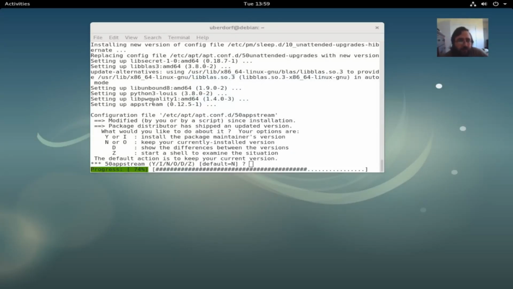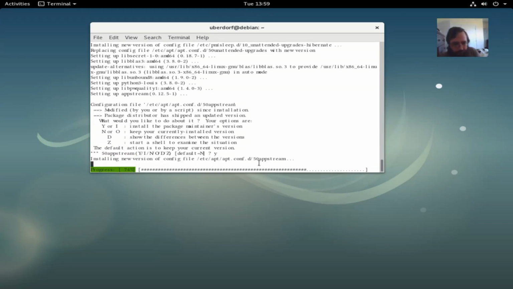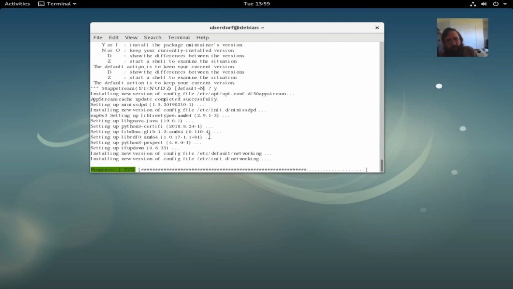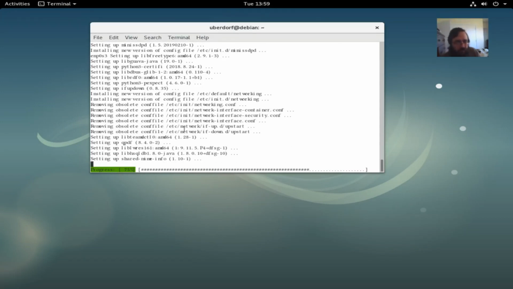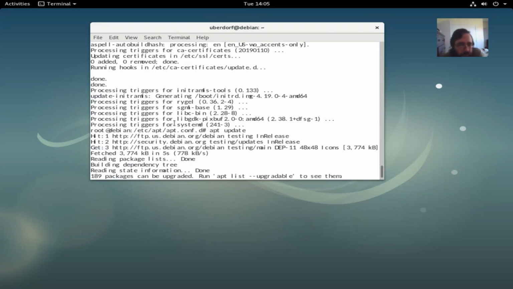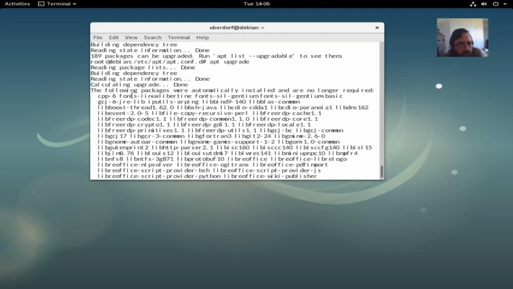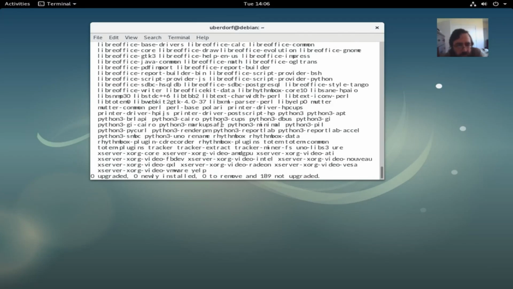Okay, so it's finally got into the place where it wants to install a new version of the configuration file that gave us problems earlier. And so we want yes. Man, I didn't select this. How did that happen? Oh well. I'm going to type yes. And it'll update the appstream program that gives problems and shouldn't give us any more problems in the future. Okay, so it's finished upgrading. And so I did another apt update to make sure everything got upgraded. Not everything got upgraded, and there's some packages that need to be auto removed, but it should be usable at this point.